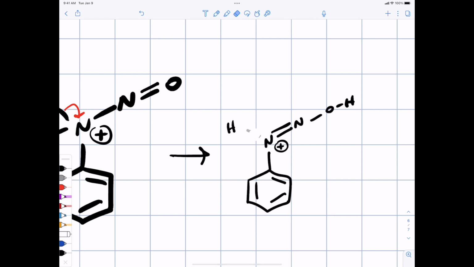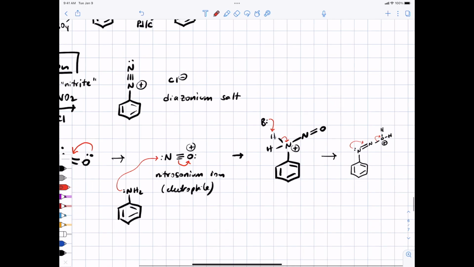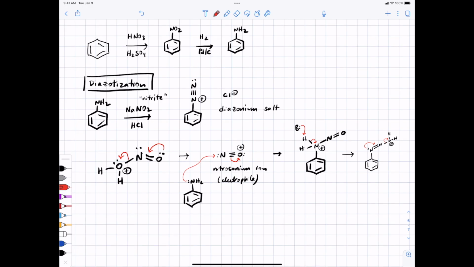Then we could remove this proton to create a neutral nitrogen. Then we could add a proton there. Then lone pairs kick down and water leaves. And that gets us to the diazonium salt. So I realize that's incomplete, and if I think to, I'll write the complete mechanism in the notes, but it's not anything you need to memorize or study. I just want you to have seen it so you have an idea of what's going on. Okay.